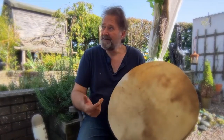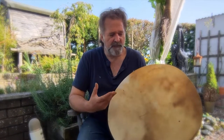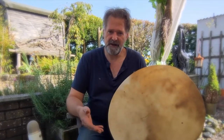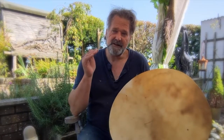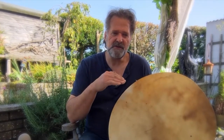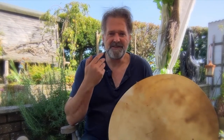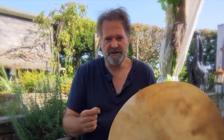So this drum — we're outside now, it's a little bit cool and a little bit humid today. This drum has been sat outside for about half an hour while I've been prepping the video, so it's probably not as tight and high as it would be if it was freshly tuned. Bear in mind that all of these drums in these videos play at the tone of the tightness and moisture level they're actually at in that moment, and they will vary — going a bit deeper or higher depending on their environment.